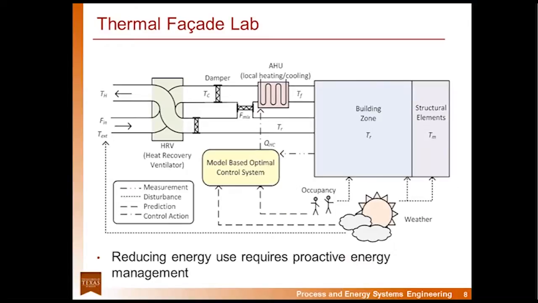So we are going to replace this on-off controller with a model-based control system. This new controller will supplement measurements of the zone temperature with forecasts of weather and occupancy before making decisions on how to operate the air conditioner or air handling unit. A model of the building is used to predict the evolution of the air temperature over time within the optimization.